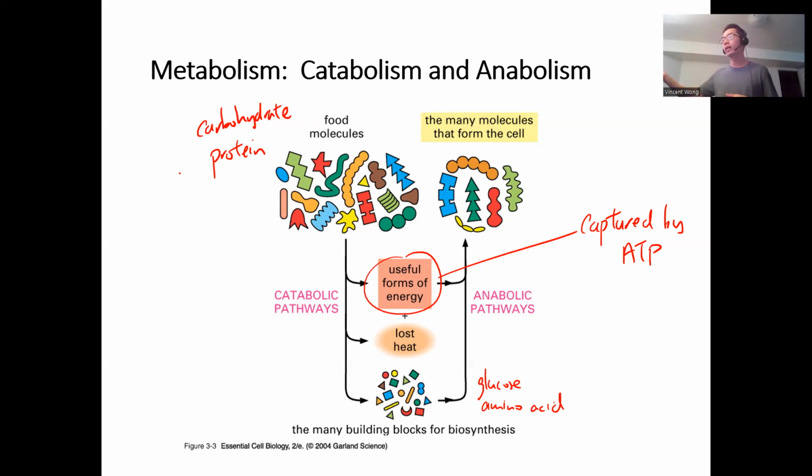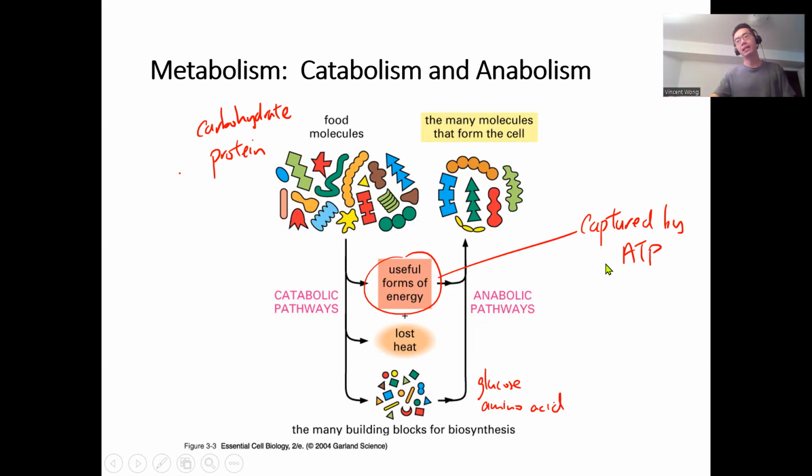Maybe you need to create new proteins in the rough endoplasmic reticulum. So where are you going to get the ingredients? Well, you got it from breaking down your food, right? And now you build whatever protein you need. And that is anabolic reaction, anabolic pathway. And building things, like I told you, requires energy, right? So you basically capture the energy in the form of ATP, and then you use that ATP to build what you need.